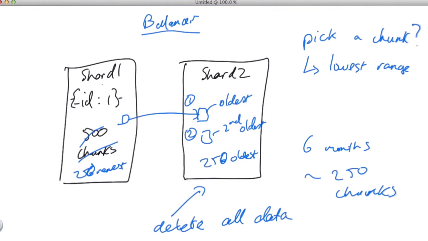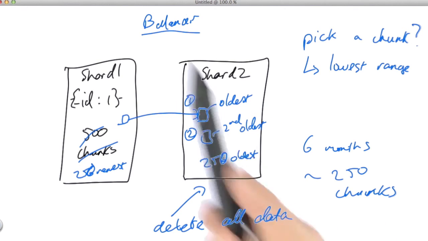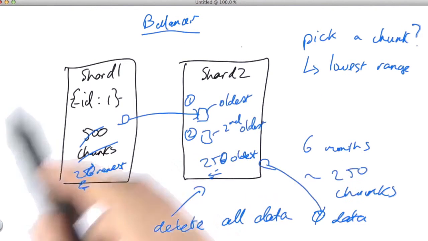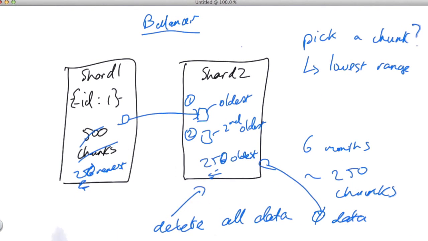So by picking a time-based shard key, filling it up, moving it over, all the old ones get moved over because they're the ones with the lowest ranges, and then deleting all of your old data, you've essentially created a scenario where, although the balancer thinks that everything's balanced, we've got 250 here and we've got 250 here, you have 0 data on shard 2. So there's an empty chunks dilemma that can cause some problems. There are other ways to end up in this particular scenario, but this is probably the one I've seen most often, and kind of a common pitfall that people fall into.